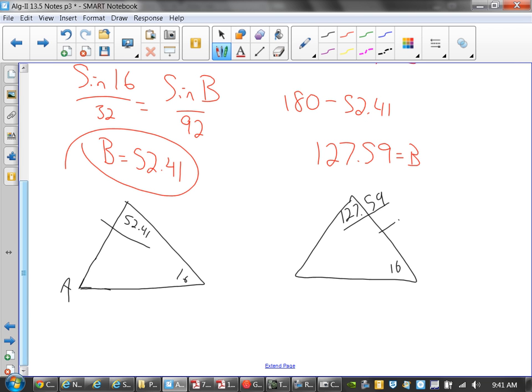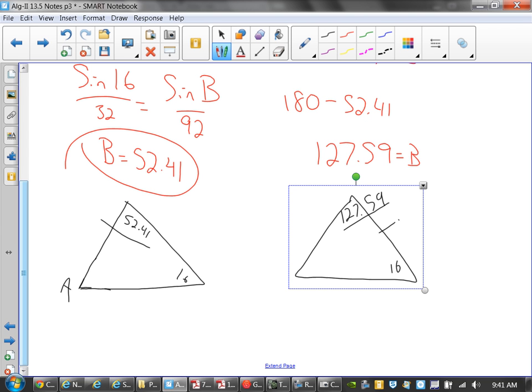This only happens when you have the scenario of the two triangles, the ambiguous case, the weird case, if you will, okay? Once you do that, then it's just a matter of subtracting from 180 for both of these two to find out what A is, and then you just use law of sines one more time to figure out the possible side lengths for A. You're gonna get two sets.